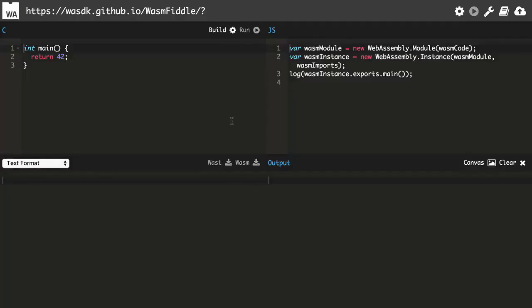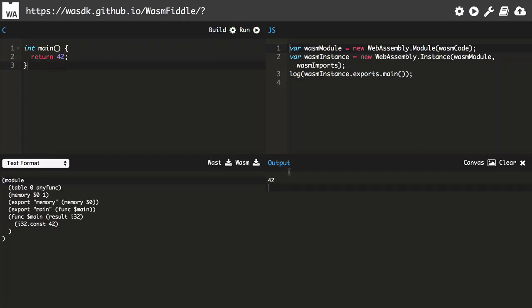Using functions in WebAssembly, we can pass individual numeric values. We're restricted to integers and floats, either 32-bit or 64-bit. The standard wasm-fiddle example has a function that returns a number. When we build and run this, we can log that number. We're passing numbers through the interfaces.